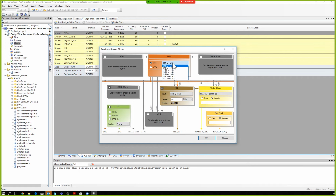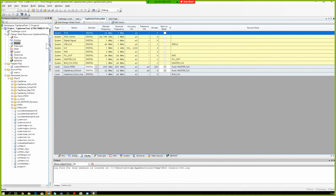So what happens when you crank up these frequencies? Well, the system does not get worse. It just consumes more power. So for that reason, and because this device in particular is targeted to low power applications, in principle you should run this CPU at the lowest possible clock frequency. But anyways, one way to get more slack on the timing is to just run this CPU with a higher frequency. Okay, now any questions?